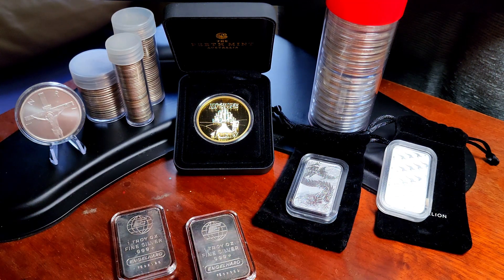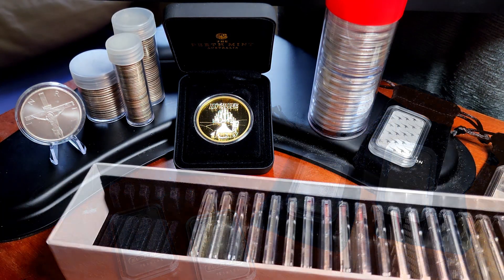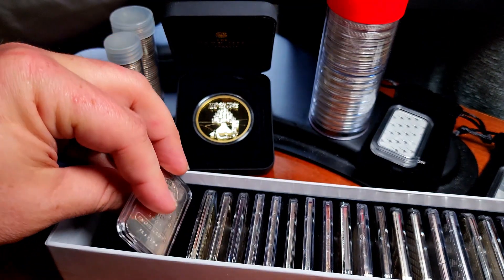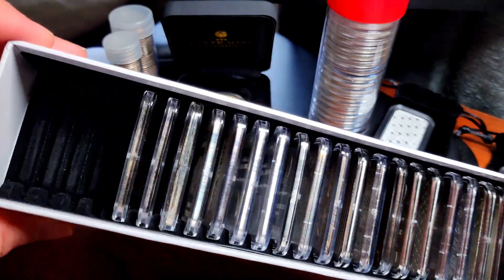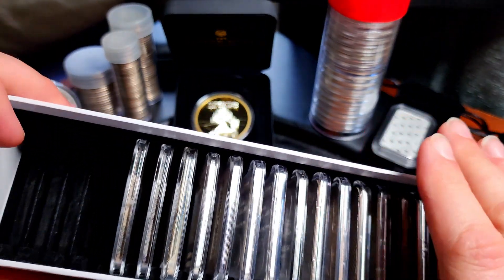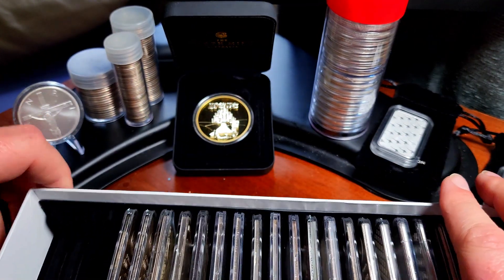They actually started their training on Tuesday and throughout the week they've done pretty good, and they started on their own yesterday. So hopefully all that's squared away. Over the course of the week I did just pick up these two ounces, and these are going to go into the Guardhouse box. We still need one, two, three, four, five, six to finish the box — let's go ahead and put these two in there. Nice new home! That means I only need four to complete, so that's looking fantastic.